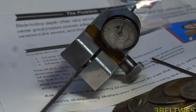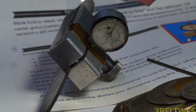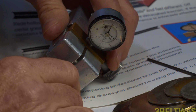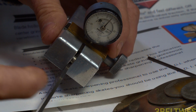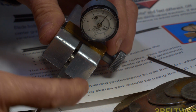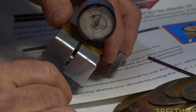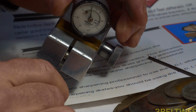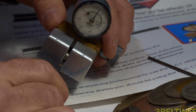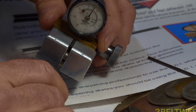Let me just see if I can get that framed up a little bit better. Rotate it around some. So I'm on one edge of the blade over here. Slide the brass over, you're on the other part. So if you slide this to the center, that's about a 0. There's 3 mils this way, about 3 that way.